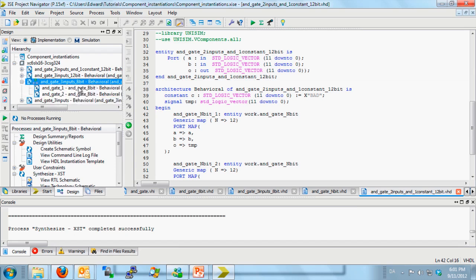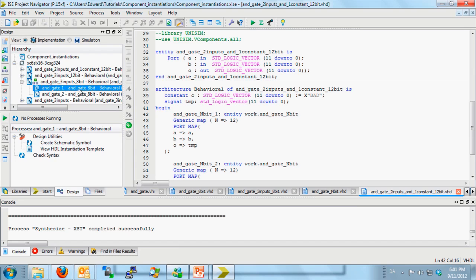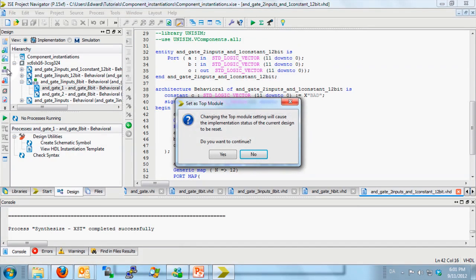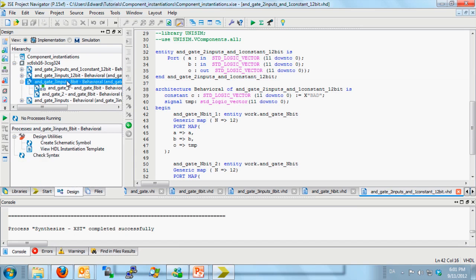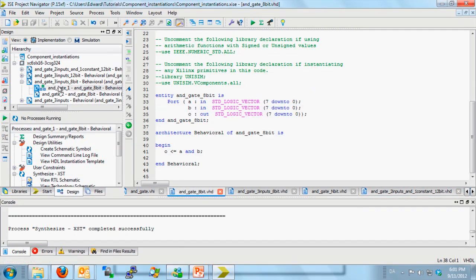So if you, for example, want to get a regular AND gate with 8 bits per input and make it top level, that's also possible. So you see, even if it's used by this entity, we can still make it a top level. And basically we synthesize only this component. Okay, so that's about it.